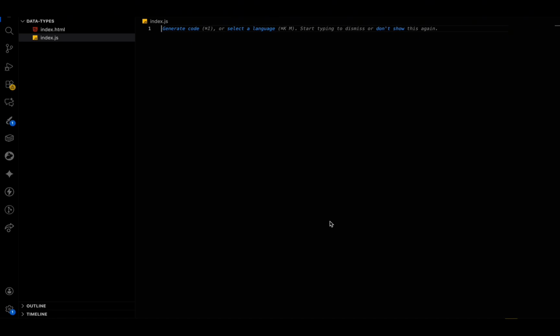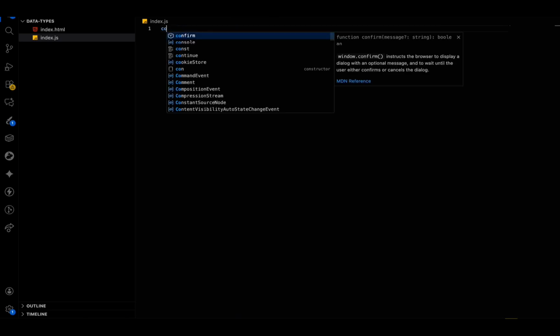For instance, on the Facebook application, when you create your account, that is data. When you create a post, it goes to the database and is stored as data. When you fetch new posts, whenever you refresh and new posts pop up on your feed, that is also data. So these different data types determine how data is stored, how data is passed across the system, how data is handled. I'm going to show you a practical example.